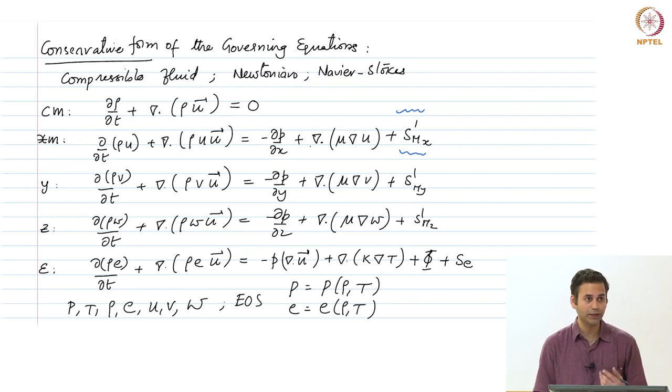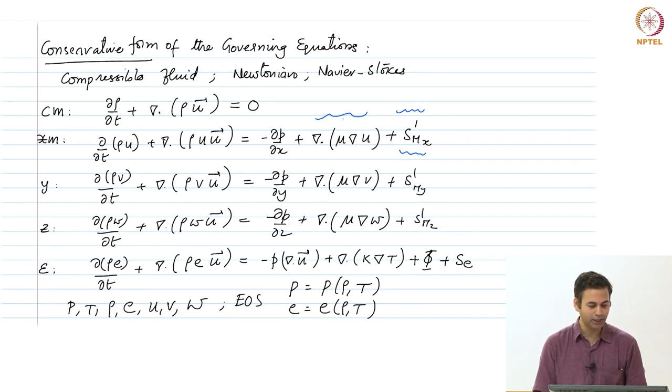Now, of course, like what we discussed yesterday, if you consider a constant viscosity and an incompressible fluid, then you can further simplify these equations in the source terms that we have. Other questions? No? Okay. So what we observe from this is we have several of these equations and there is a good amount of commonality between all of them. All these terms on the left hand side have a transient term and a convection term, and on the right hand side we have some kind of a divergence term, del dot something, and there are of course some source terms.